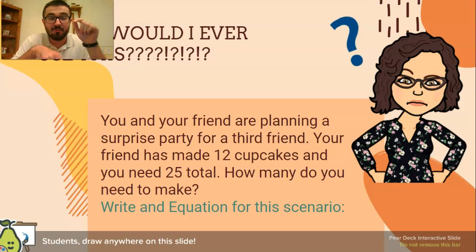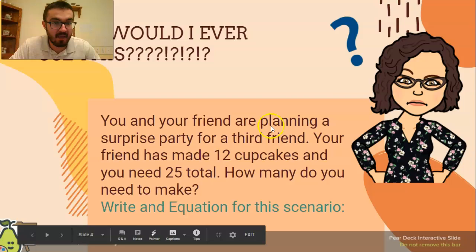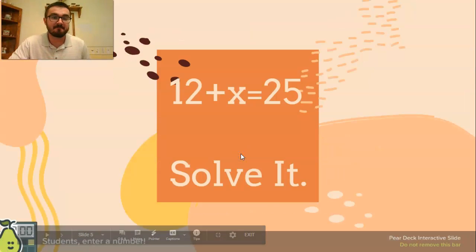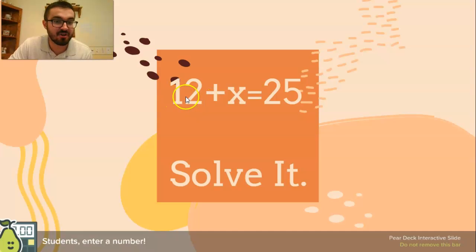Okay, it kind of sounds like equal signs. We plug in an equal sign. We need a variable, so we need a letter like X or A or B. And then we need the numbers 12 and 25. So what combination of those things would make an equation to solve for how many cupcakes we need to make? So think about that. The answer is 12 plus X equals 25, right? If we have 12 cupcakes to start with, this is how many we need to make to get to 25.